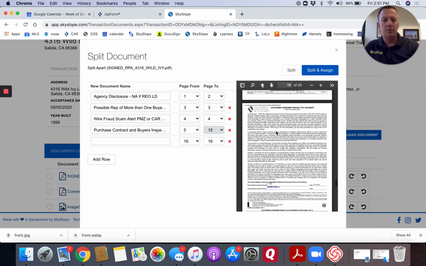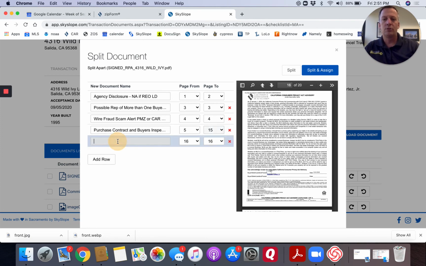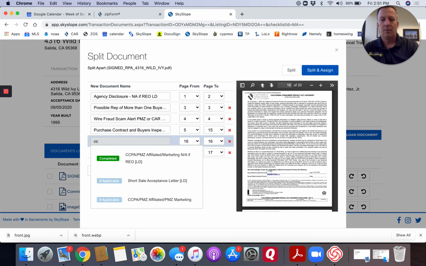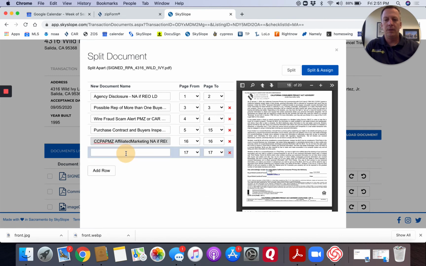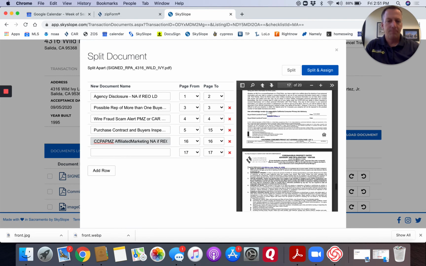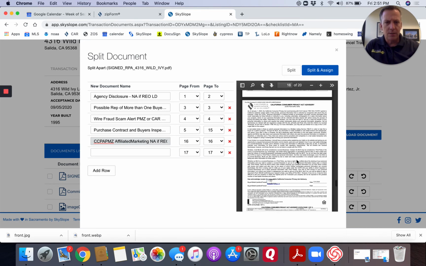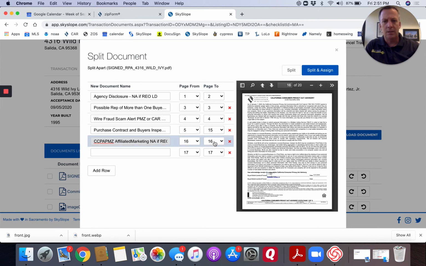And then I keep scrolling down and I have my California Consumer Privacy. Let's see if it picks up on the CCP. There it is. And the PMZ affiliated marketing. So that is just page 16.